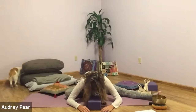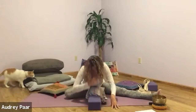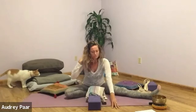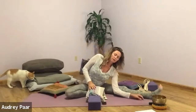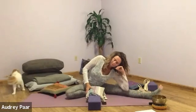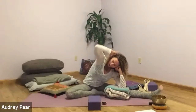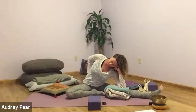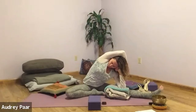Taking a full inhale here. And let it go. Slowly start to transition yourself back up. And then start to lengthen yourself out over toward that left leg. And again, you have the options for your arm. It can come back behind you. It can come overhead. Whatever's going to feel best to you here.